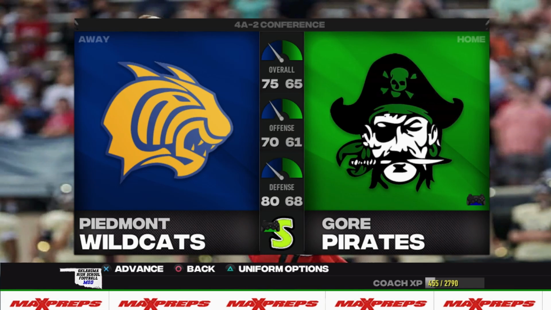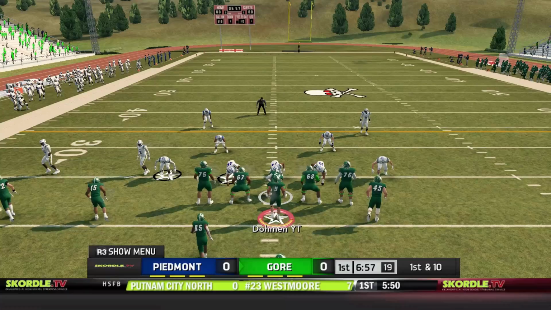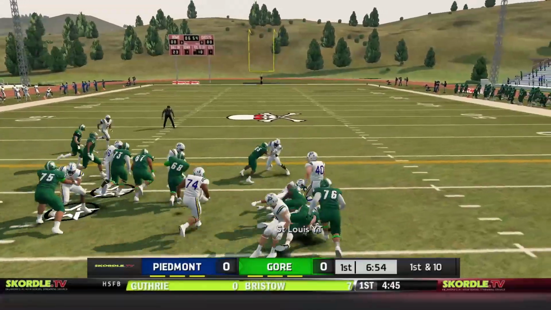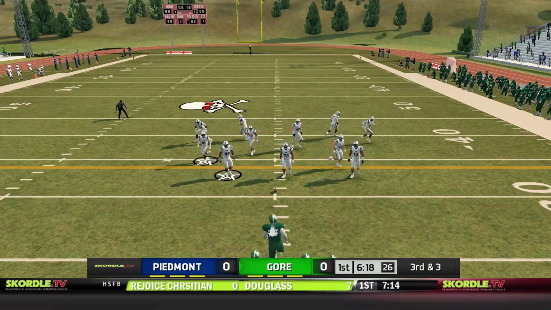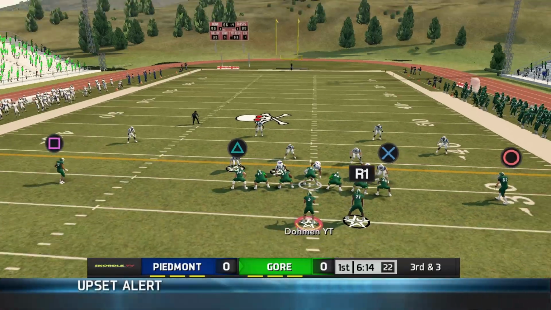Let's get it, boys. Alright, boys, so Piedmont did decide to go ahead and defer for the second half, so we actually get the ball to get things started, and we're going to start with a good run play up the gut for Vita St. Louis. And Vita St. Louis is going to pick up a good chunk of yards for us. A 5-yard gain on the run helps us set up a very manageable third down. I think we can certainly convert.